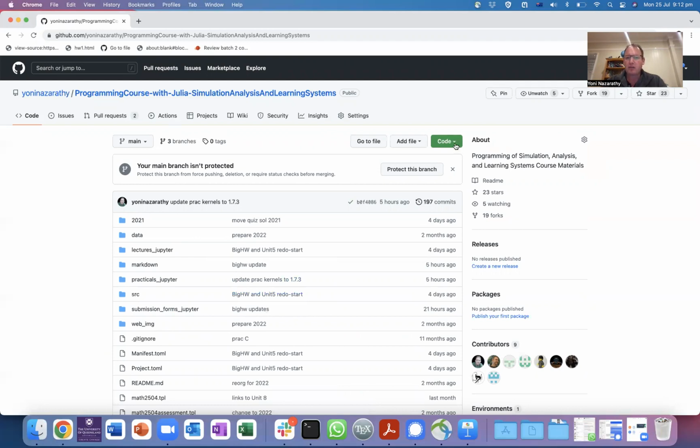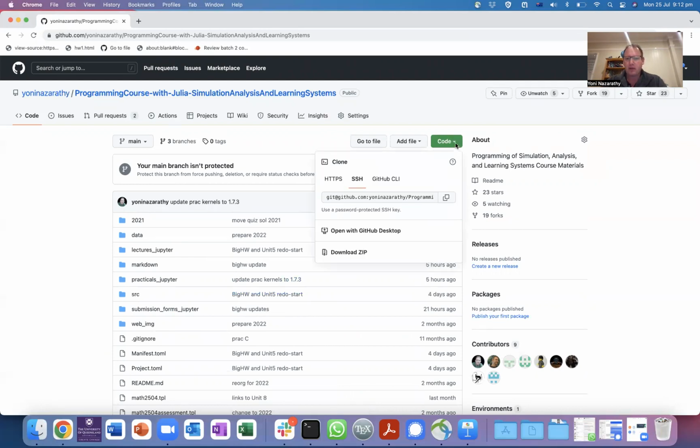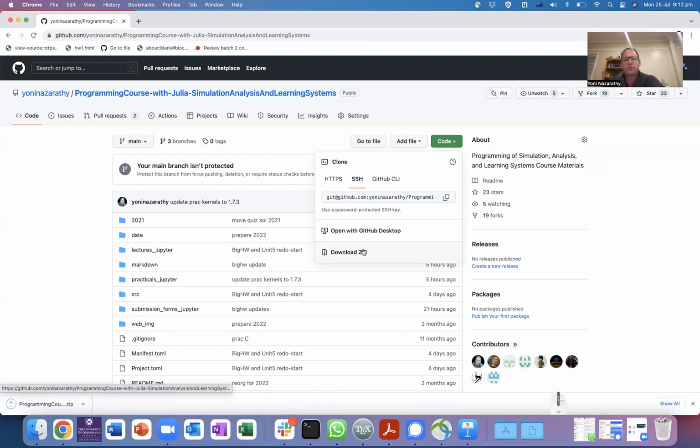Now, if you click on this code button on the top right, on the arrow going down, then ideally you would clone the repo, but let's not speak about that just yet. What you can do is download zip. Once you do this, you don't just download the single file which we had in mind, but you download a zip folder that has the whole repo.